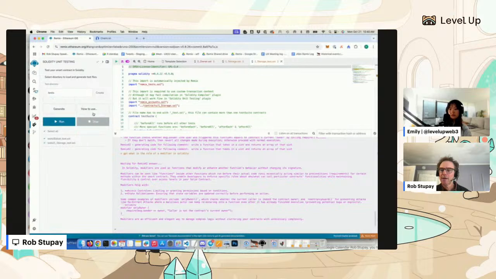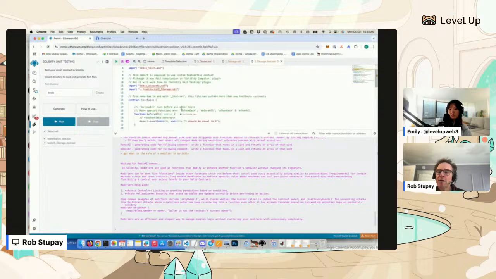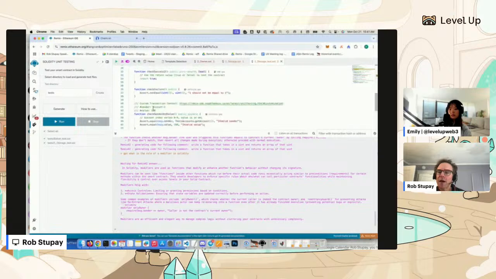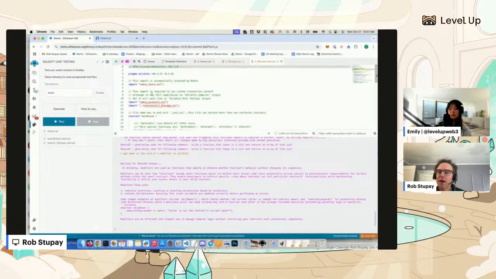Let's see, where is it? Should be test here. Yeah. Another interesting part of this test is, well, it goes right into our tutorial tool called Learnith. But anyway, staying here, you can check the format for writing these Solidity tests. And then when you run it, it'll run everything down here.